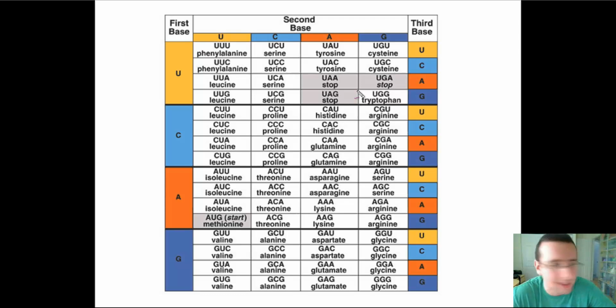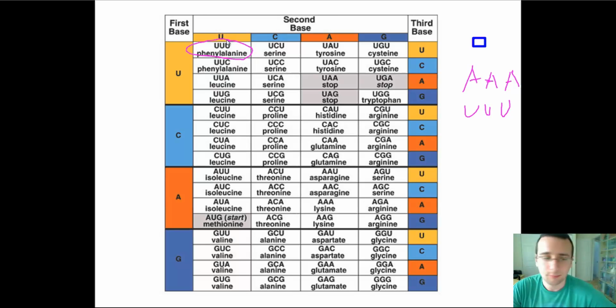Now let's actually look at this codon table and understand how it works. If you have, say, a DNA code that's A, A, A, when you make an RNA code based on that, you're going to make the opposite. So it's going to be U, U, U. Which amino acid is that? What you do is you go to the first base, U, so it's going to be somewhere in this region here. Then you go to the second base, U, so it's going to be in this set of rows and in this column there. And you go to the third base, which is U, which just tells you this is going to be the amino acid that you want, phenylalanine.